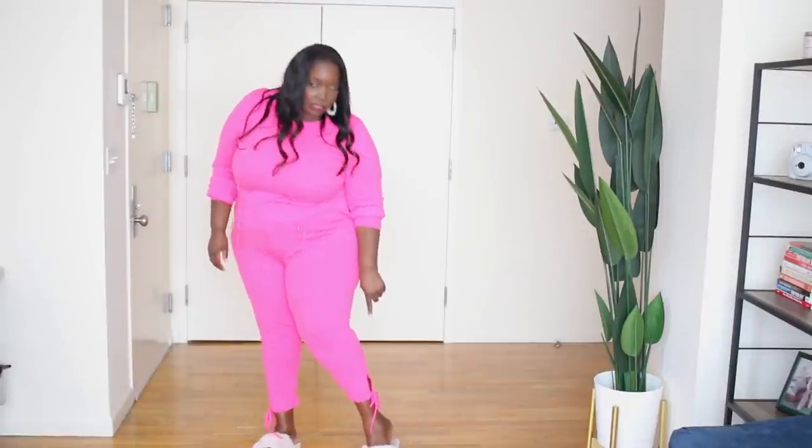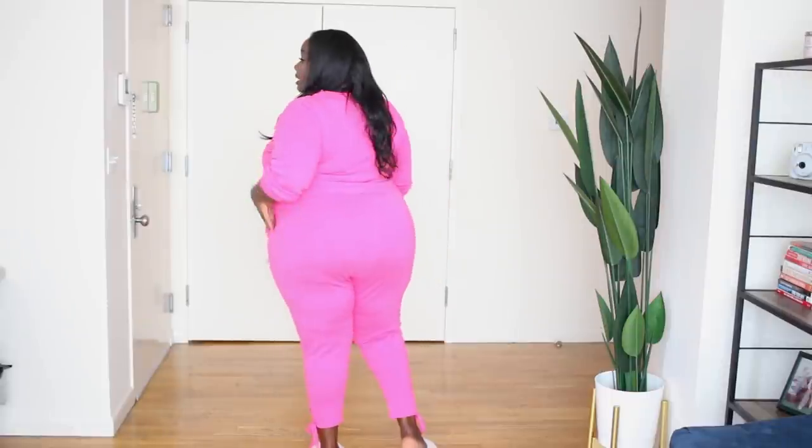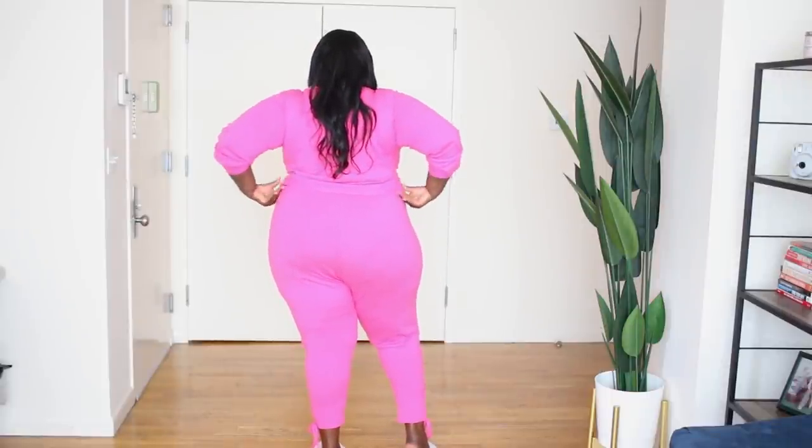Now this is actually a crop top. Sometimes with crop tops they just don't hit me right where it looks like a crop top, and that's kind of the case with this one. Now these pants are a nice little slim fit, have pockets on the side. They're also very sheer. They have a string on the side. This is how it looks from the back — the top is very short in the back and the pants are high-waisted on me, pulled up to a height that's comfortable. These are not the kind of pants that sag or are baggy. I like this as a loungewear set and as going out. I got each piece in a size three — the color is just gorgeous. It's a look, honey.